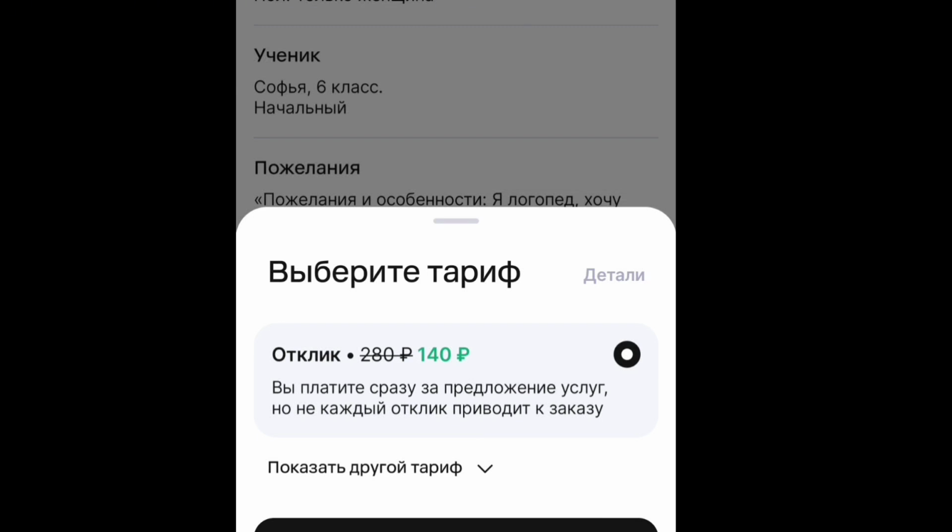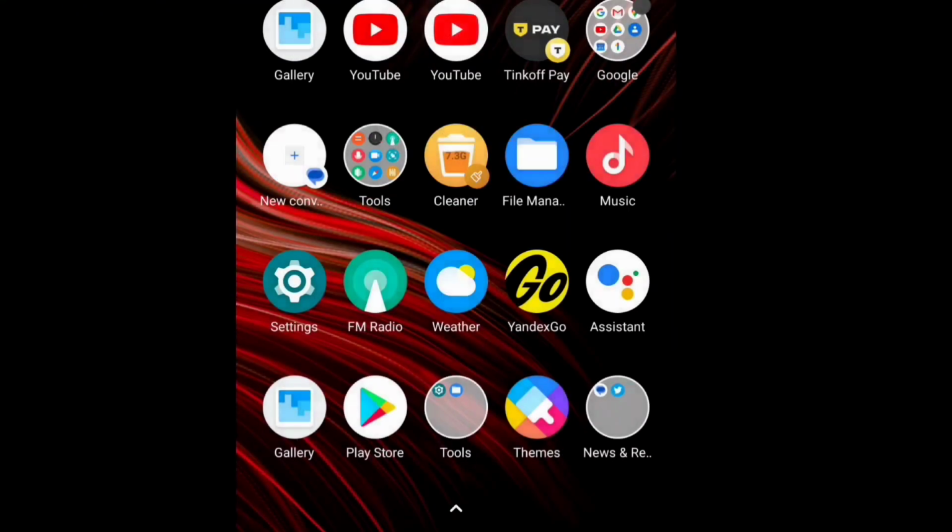If I pay that amount, they are going to permit me to write to the student directly. That is how it works. So with Profile.ru, you simply pay them to get the students.